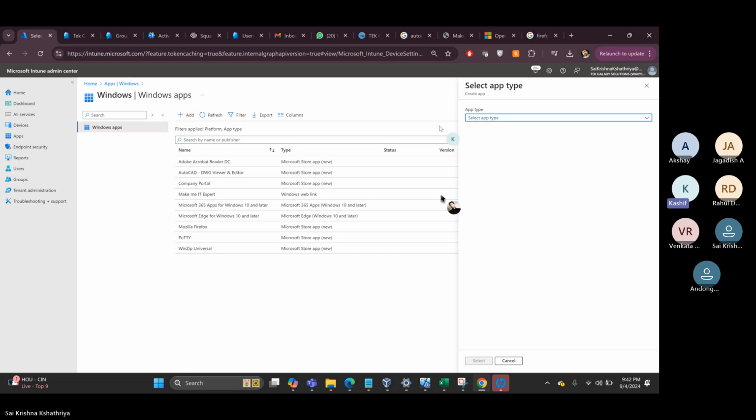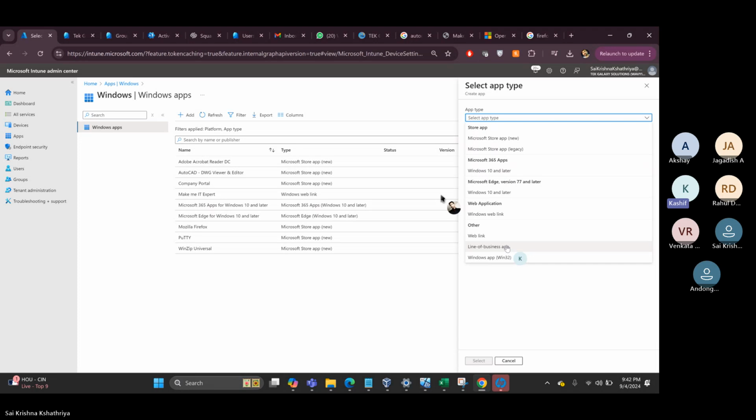When you click on add here, you have this method, line of business application. We haven't seen any line of business application. Now, when do we choose this one? It's a very common method to deploy applications. What are the common methods to deploy applications in an organization? Line of business method and this one, the Windows app method. Generally, you will be deploying applications in this format in an organization. But line of business is pretty simple and straightforward.